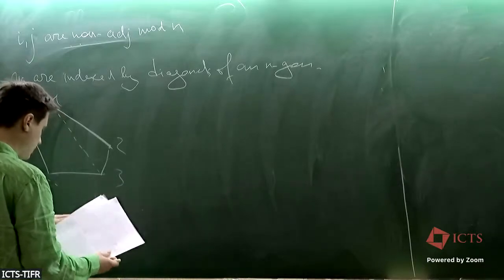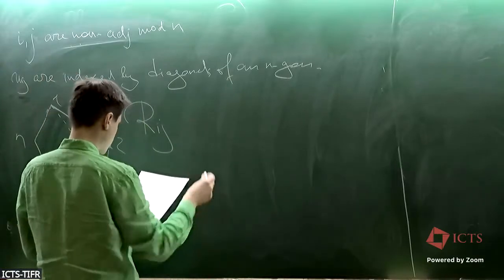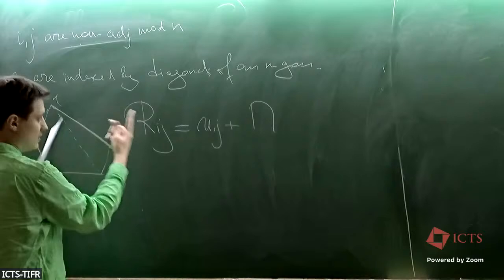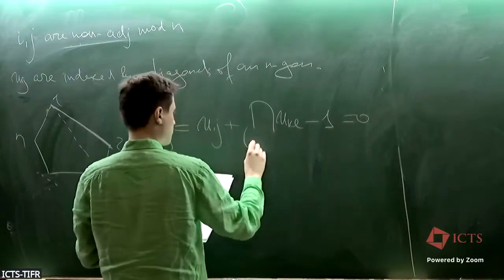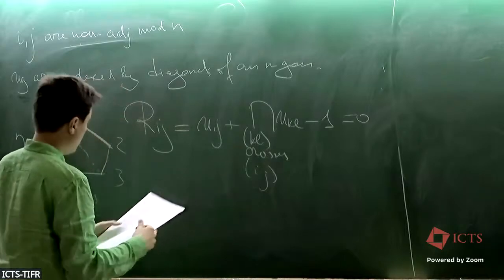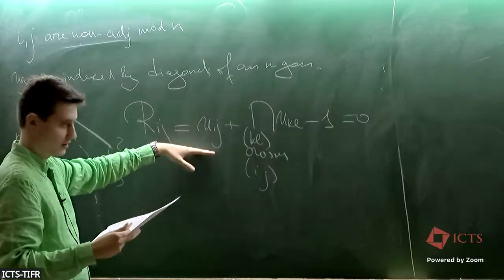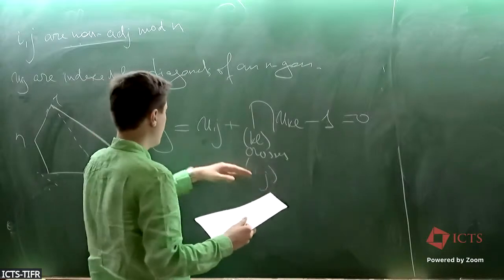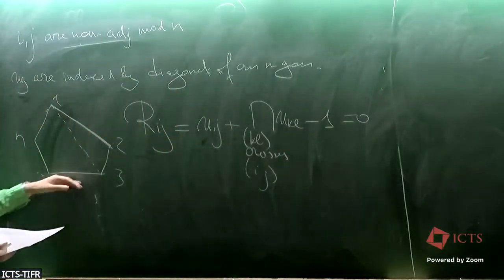Okay, so this means then that the combinatorial description of the equations that connect the u coordinates is nice. We can associate each equation to something that's happening inside an n-gon. Okay, so these are the equations that connect the u coordinates. How does this work? For each ij, we have a coordinate uij, and we want to connect it to the other coordinates. And this is very combinatorial. We add the product of all the u coordinates that correspond to the diagonals that cross a given diagonal. So let's do an example here.